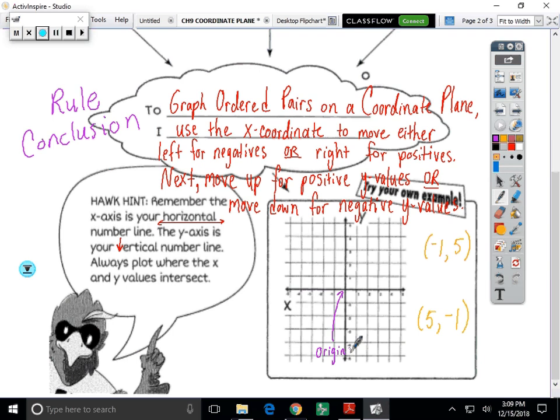So I like to think of where we originate from, kind of like our background. Well, it's thinking to where we always started from. So the origin, it's sitting right here at 0, 0, or this intersection between the x and the y-axis. If I'm looking for -1, +5, I might sing my ABCs, A, B, C, D, X, and Y, to remember that the first number, this -1, tells me to either go left or right. And the next number value is the Y. It tells me to move up or down with that line of longitude, or maybe with that y-axis. Let's try this. If it tells me -1 on the x-axis, starting here at the origin, which way are the negatives? Hopefully you can see that that means to move 1 to the left. But next it says +5, and I have to move on the y-axis, which means up or down, and the positives are heading upward, so I'm going to move from here 1, 2, 3, 4, 5, and put a point.